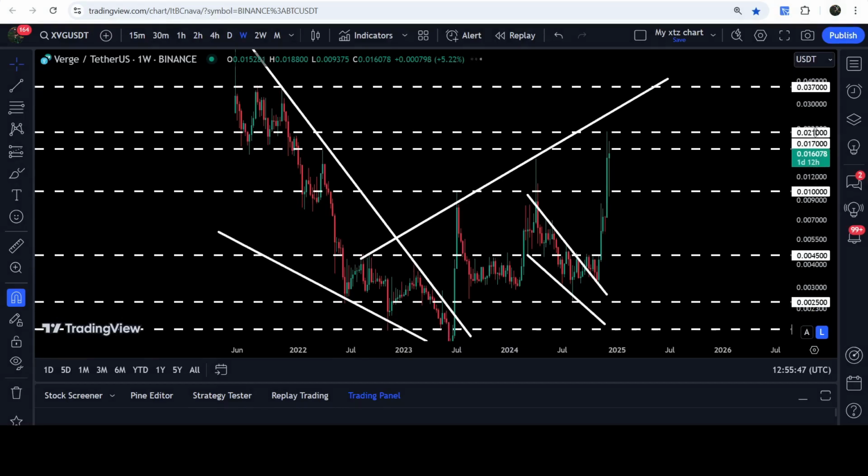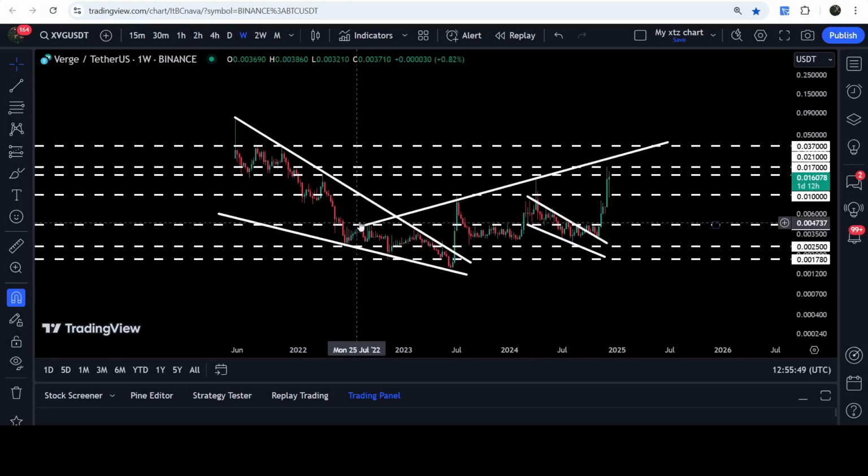And in order to continue this rally to the upside, we will still need to break out this long-term resistance zone that is coming from the month of August 2022. You can see that we got a few rejections here, two more rejections here, another rejection here, and now the price line is about to hit that resistance once again. So far, due to this resistance, the price line could not hit this uptrend line resistance.